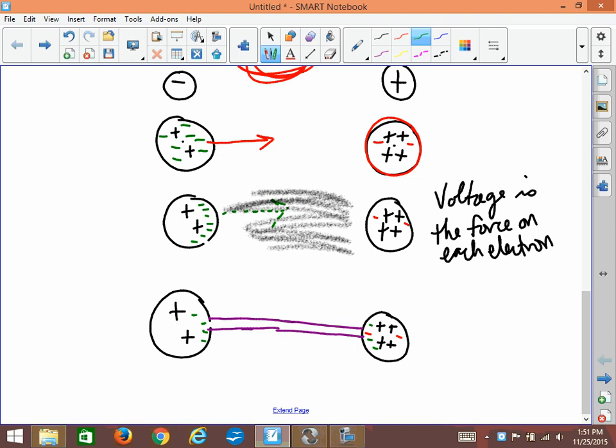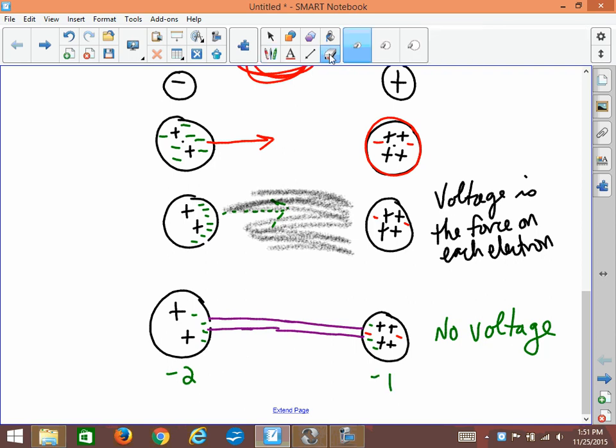But then once they got there, they'd be like, okay, party's over. No more voltage, because the charge difference is gone. These are both pretty close. This guy would be a -2, if you add the pluses and minuses, and this guy's a -1. So maybe one of these electrons might be stuck bouncing back and forth somewhere in the middle. But basically, there'd be very little back and forth anymore. So those electrons only move once, and done.